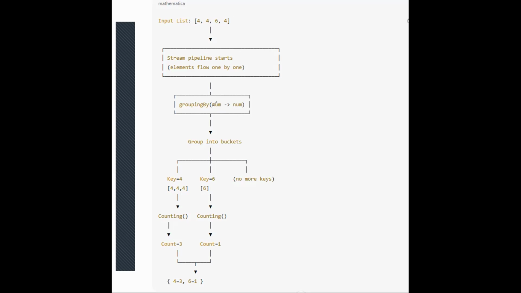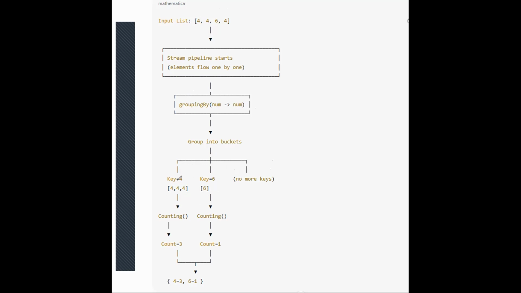Grouping is basically a classifier function where you can group by some key. So I'm going to use a group by. What keys can I pick up here? If you see this, I can pick up two keys, 4 and 6. So I'll have two groups. One is key with 4 and one is key with 6. You cannot have a third one. In the key 4, I'm going to put all the elements which are matching this. It is 4, 4, 4, and then the key 6 will have only one element.